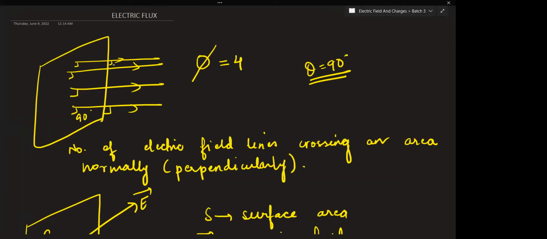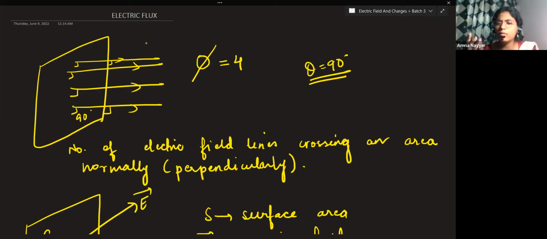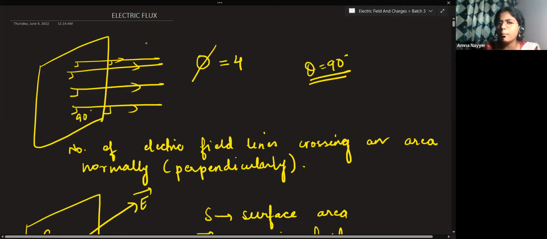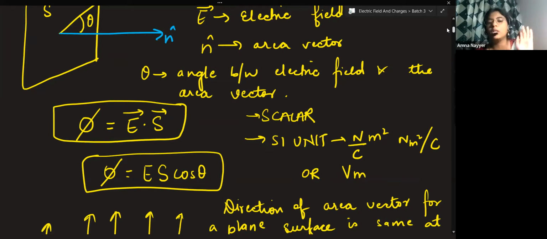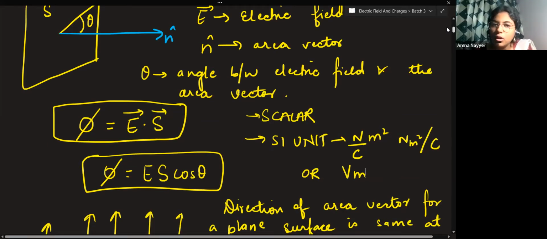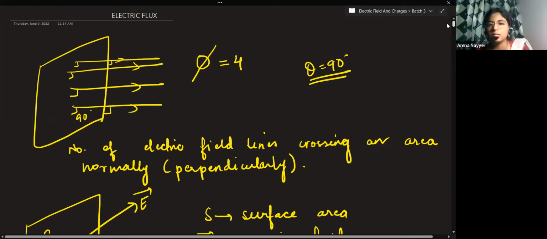Yes, ma'am. Also, ma'am, if many field lines are given, how will we count each and every one of them? No, see, questions do not come in that form because obviously it's not possible. This was just an example, so I gave you four lines. Mainly, you have to solve questions through this formula. This formula and one theorem, Gauss theorem, which you must have heard of. With the help of that and this formula, you will calculate electric field and surface area. Counting each and every field line is not possible, and it won't be given in the question. If fewer lines are given, like 4, 5, 6, then count and write. Otherwise, use the mathematical formula. Clear? Yes.